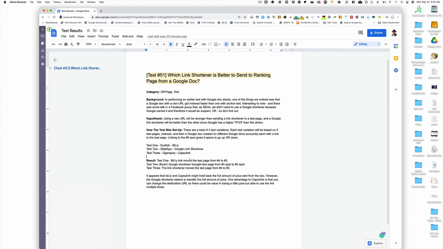But other than that, I would say this is pretty much, from an SEO perspective, from a link value perspective, kind of a waste of time. Unless you are creating networks and you want to be able to change the URLs, you're really not going to get any benefit just pushing it through these 301s from, in particular, the Google Doc, but it definitely could be tested from other platforms. But right now, I would just say, unless you are rotating URLs and stuff, don't even mess with this step. If it's 4 to 3 or 4 to 2 and a fake keyword with zero competition, that's not enough value for me to add that into my SOPs for sure.